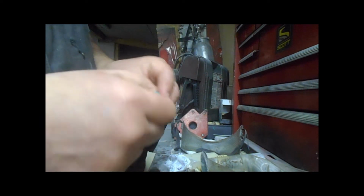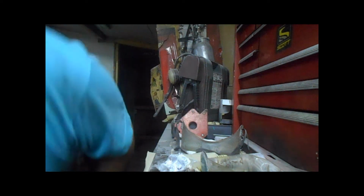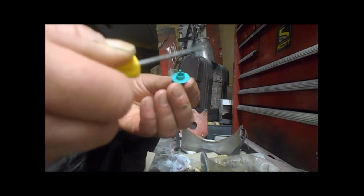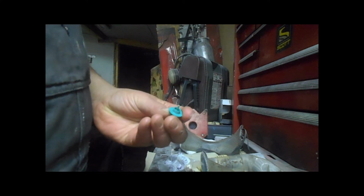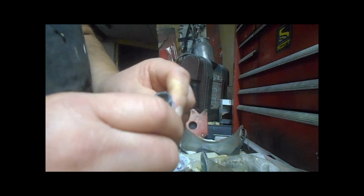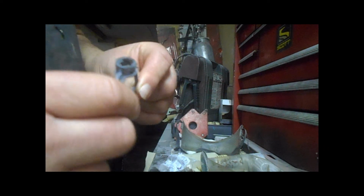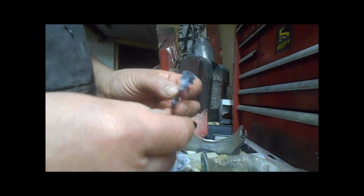So you have to take that. Sometimes I just take a little scraper. My bench is full of crap. Anyways, a little scraper or something, just scrape out the end out of here, clean it up, and blow some water through the end, this little hole here, because it gets full of crap. You can see that or not? It gets full of crap in here, so you gotta clean that out. And once that's clean, then it'll spin again freely, and you're good to go.